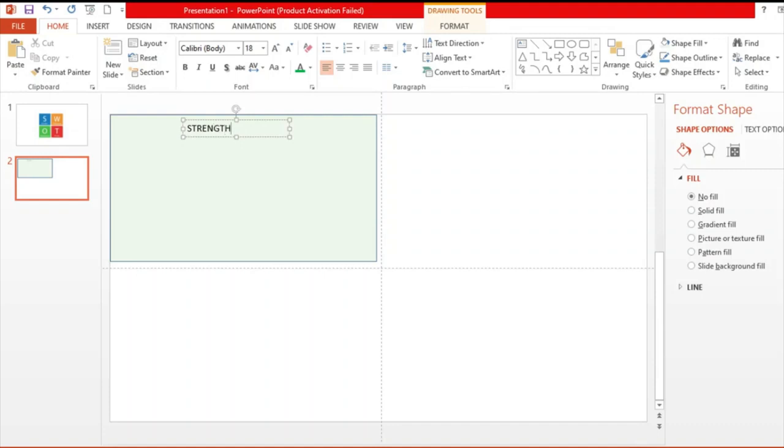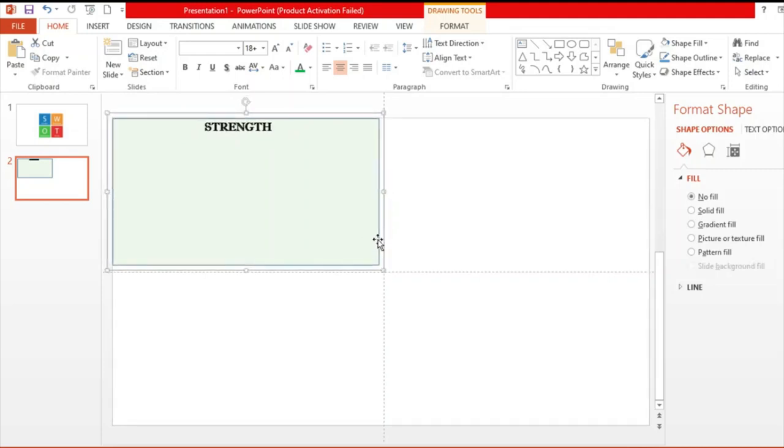Let me resize it a little. Change the font style. For purposes of this, I think this is fine. A little higher. Okay, let's select this shape and text box. Let's group them together.